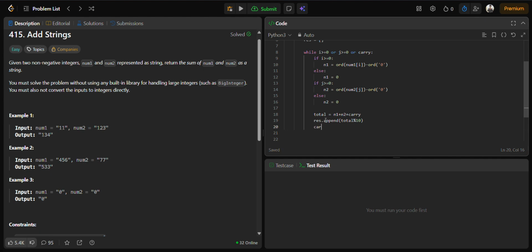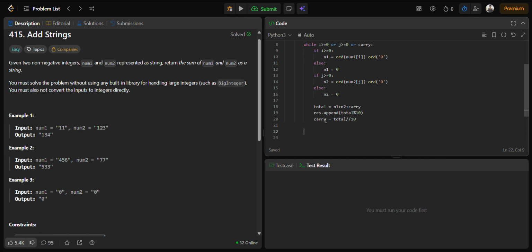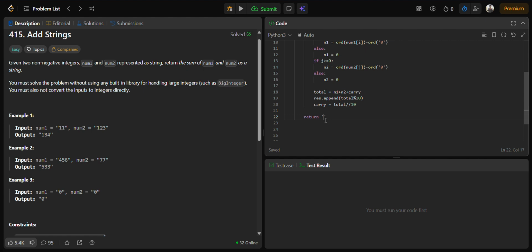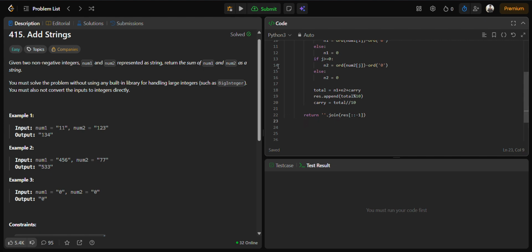After this process, you need to return by joining the result, but it should be totally reversed, since you went from the back.